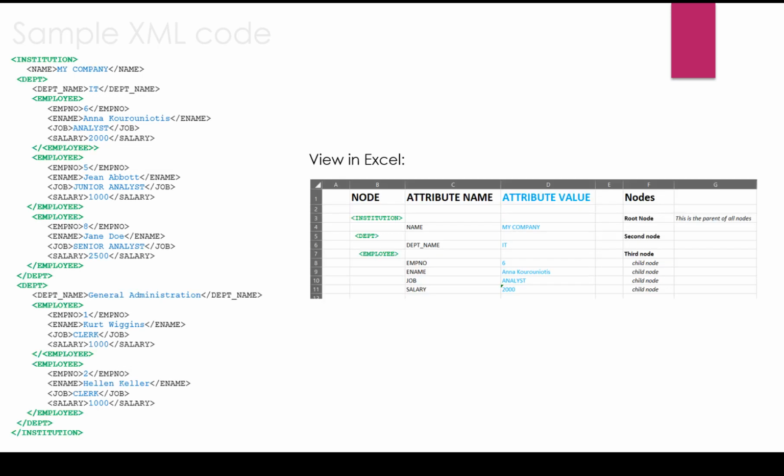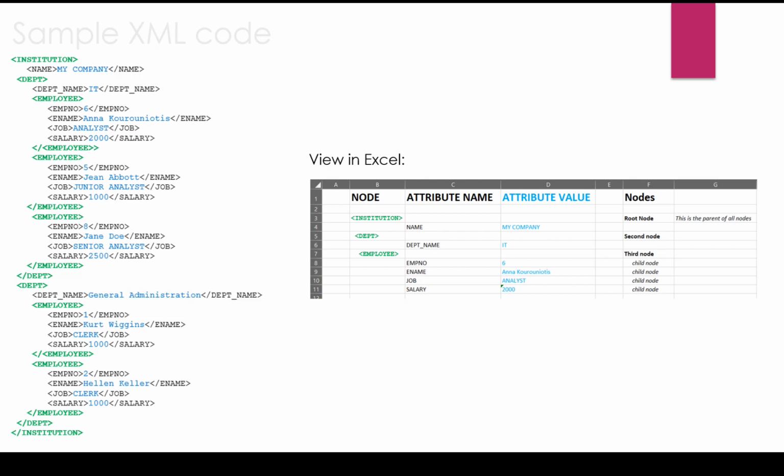Now, XML documents form what is called a tree structure that starts at the root and it branches to what is referred to as the leaves. An XML tree starts at the root and it branches to the so-called child elements. This is how the relationship among the various data elements is built.